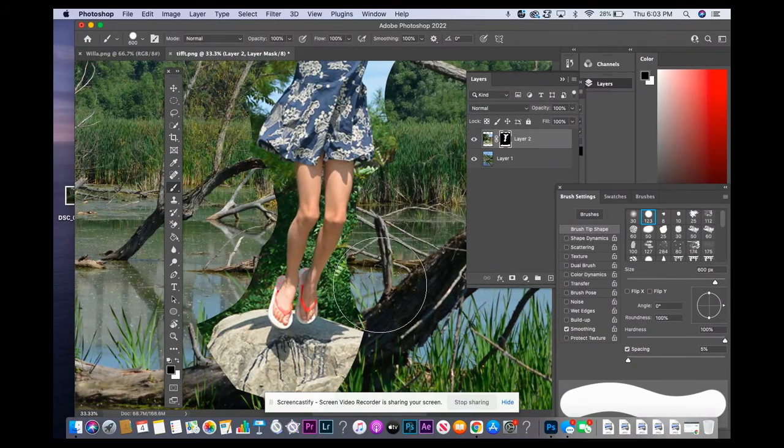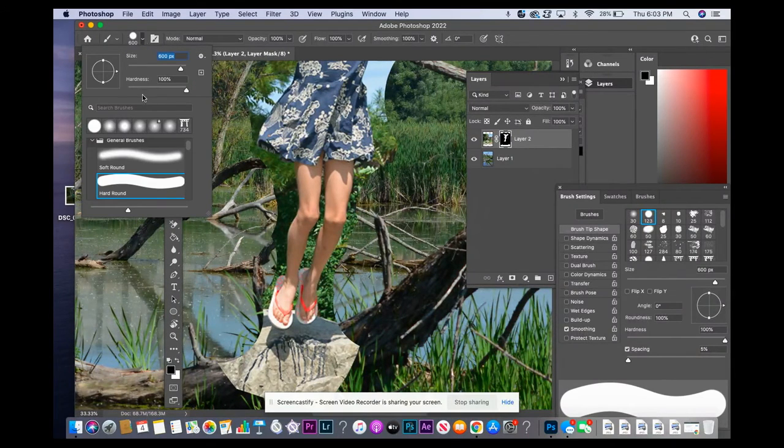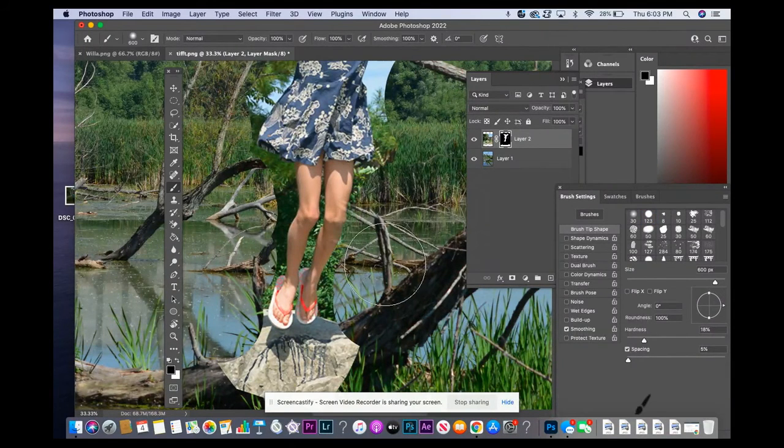But I don't want to do that because I'm probably not going to do this perfectly. So what I'm going to do is soften the edges so I can get pretty close. Okay, so now when I do it, of course, my brush is kind of huge, so let's make it small. And then when I get close to her, it kind of softens the edge a little bit. So if I don't get it all perfectly, it's not that big a deal.